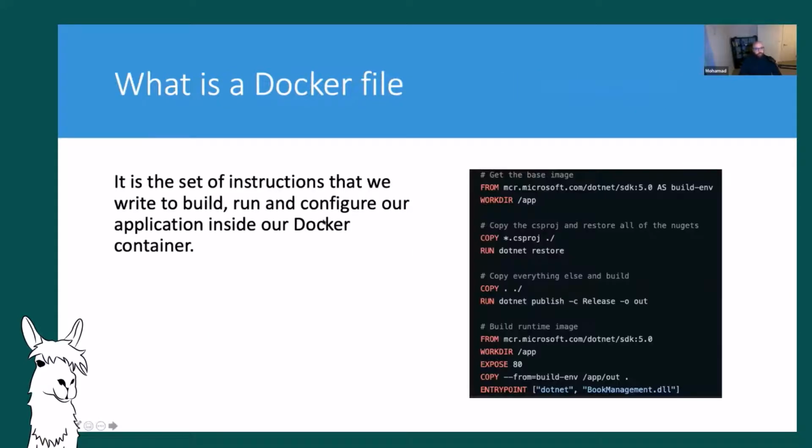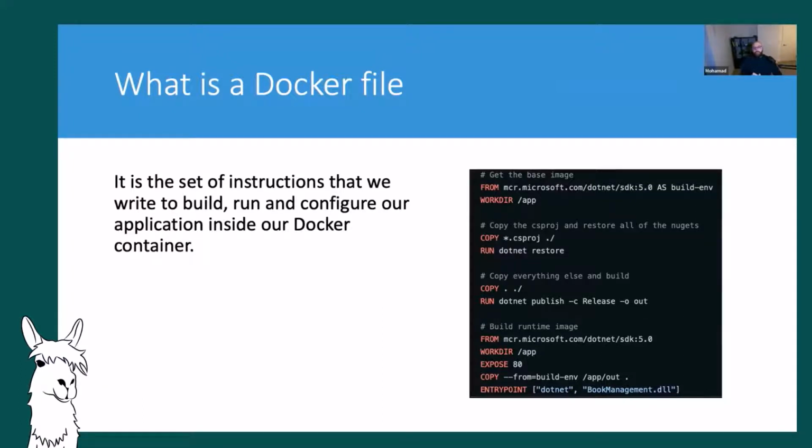Let's go next. Okay, so what is a Dockerfile? A Dockerfile, as we have said, is basically a set of instructions. It's a step-by-step list of what we need to do in order to build this application. We can see within this sample code on the right-hand side that we have certain instructions. They are very minimal, and we can see certain keywords in red and certain keywords in white.